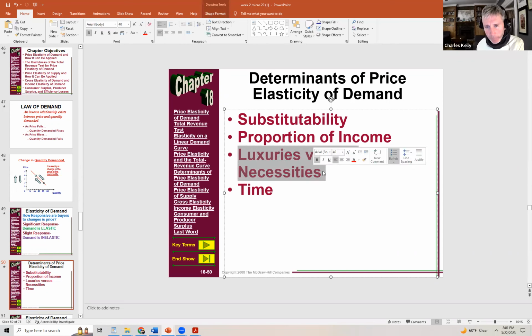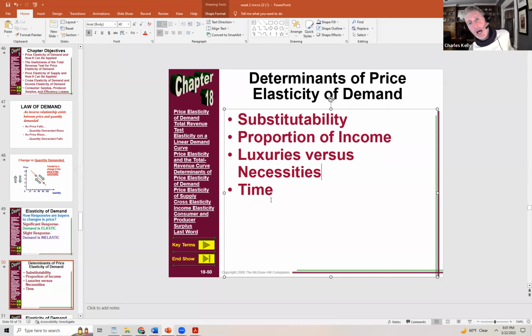Luxury versus necessity. If you have to buy something, then you're pretty much buying it, right? So there can be some response by buyers, but not all that much. When we're analyzing the market for a necessity, we're going to find that demand is rather inelastic. Buyers are not all that responsive. As opposed to luxury goods, where buyers have a choice, a change in price will create a significant change in quantity demanded. A pretty decent response from buyers.